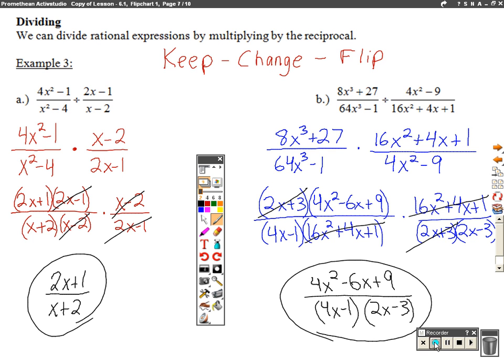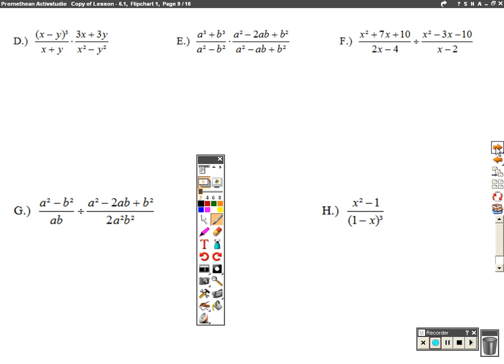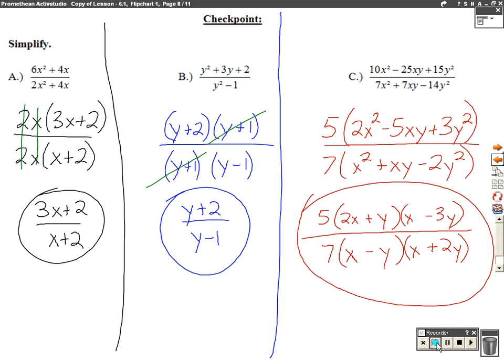And that's that. So why don't you go ahead and pause the video. You have a lot of checkpoints here to get through. Actually have 8 of them. Why don't you go ahead and pause it, take your time, and try to work them out, see what you can do, and then come back and see how you did. Okay, go ahead and check to see how you did.